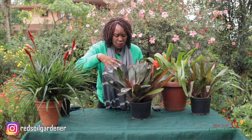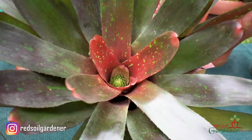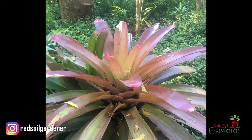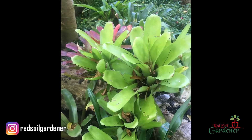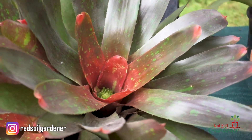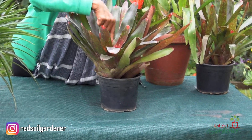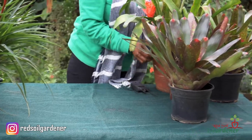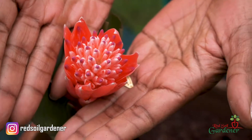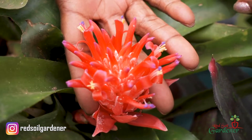Here in the center is what we call a cup. To understand these cups, you need to know that bromeliads are tropical plants. They live under trees or attach themselves to trees, and as air plants, rain water goes into the cup along with insects and nutrients — so the plant actually feeds on what goes into the cup. Here's another type of bromeliad that's flowering right now — look at those beautiful flowers, a bit of fuchsia and yellow.